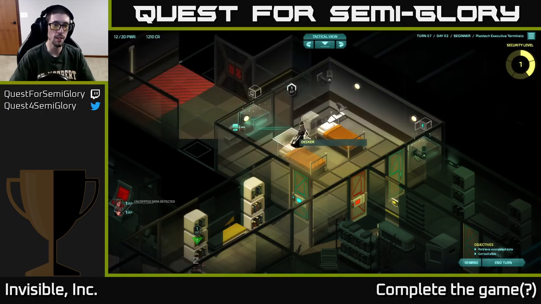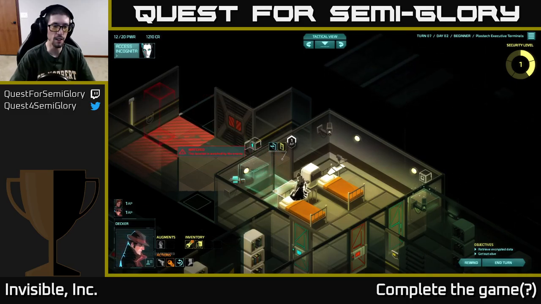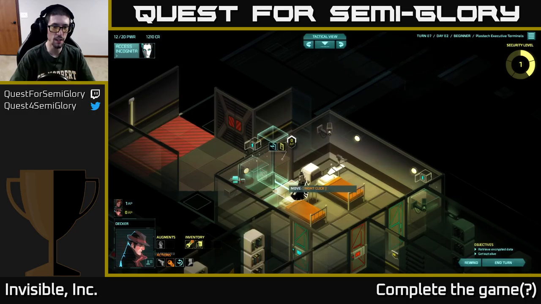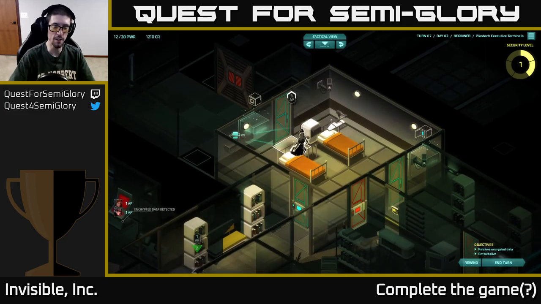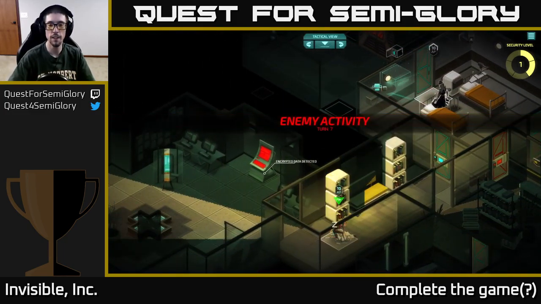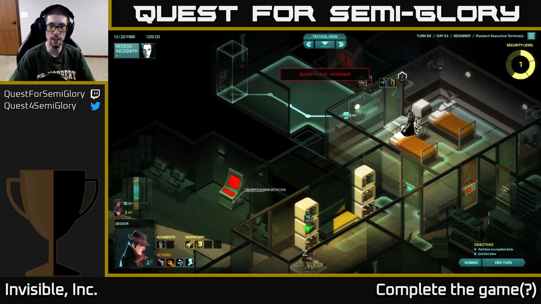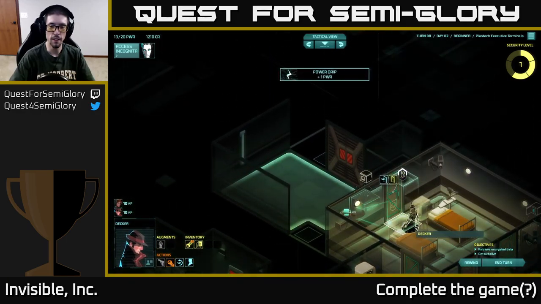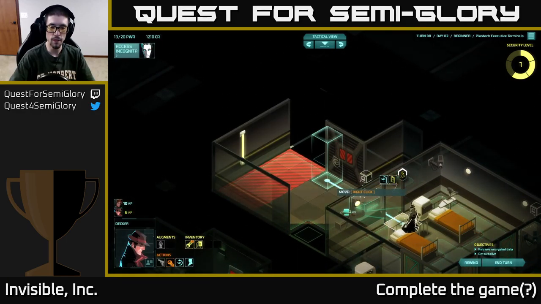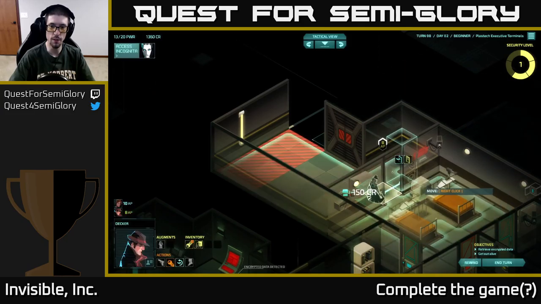Open door. Oh! It's a guard elevator there. Hopefully that's not the exit up there, then. Alright, close that door for now, just in case we need to get back through there. The rest will wait. Okay, that's fine. Okay. Go in there. Steal shit. 150 bucks, hell yeah.